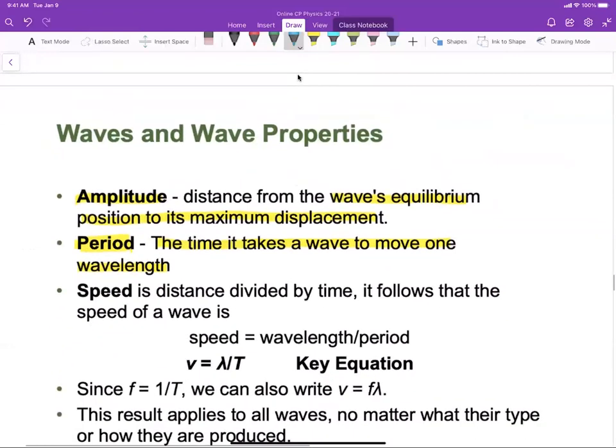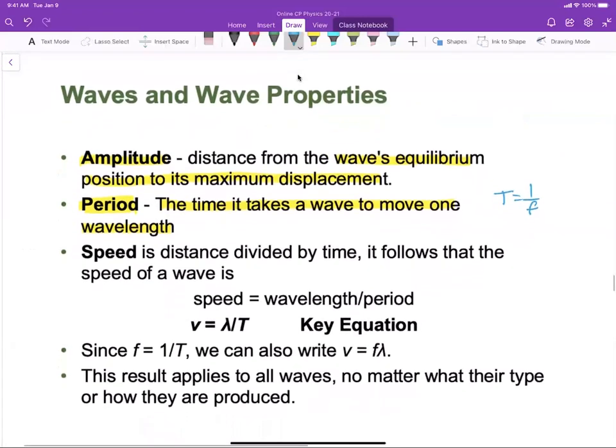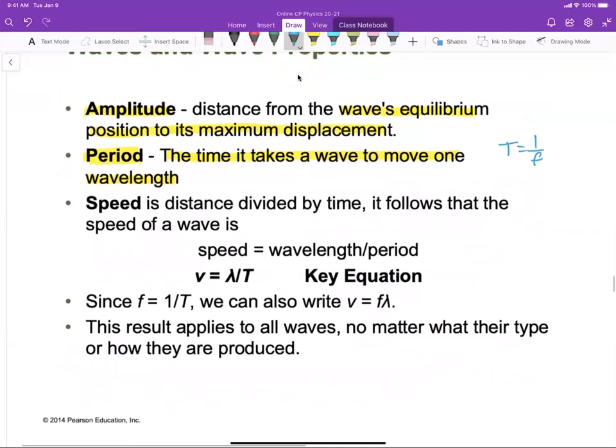If we know the period, we can also find the frequency. A lot of times, actually, we talk in terms of frequency with regards to waves. So we will invert the period to get the frequency, and we will get to our equation here. So the speed is the distance the wave travels, which is its wavelength, divided by time, which is that period, and that is its speed.